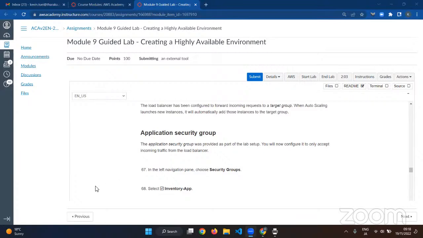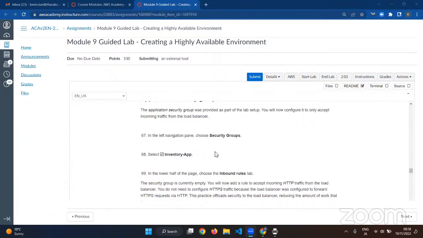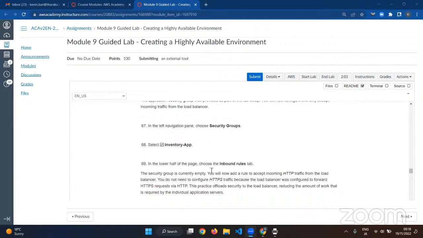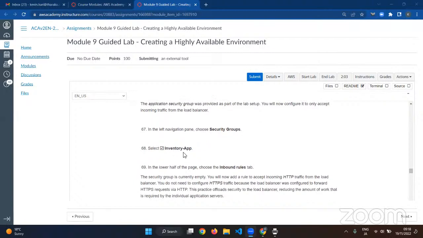I'm back. So where were we? I'm now reconfiguring the security groups to enforce the 3 tiers. So I'm going to go to the ASG, and the application security group is inventory app.